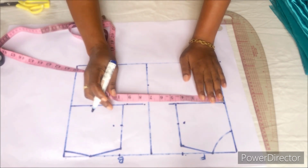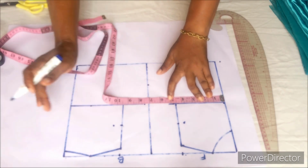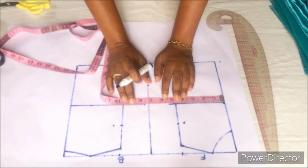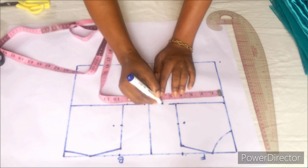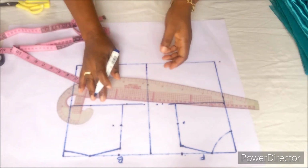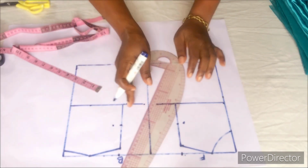After that, now I'm going to mark out the chest measurement. Now the chest measurement is 23 inches. If you divide that by 4, I'm going to have 5.75, which is here. Okay, then I'm going to add my 1/2 inch for my sewing allowance. This is what I have. So I will now connect.